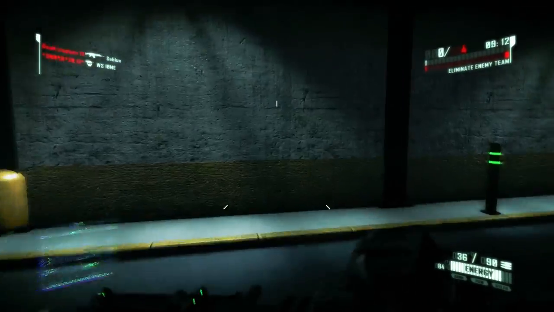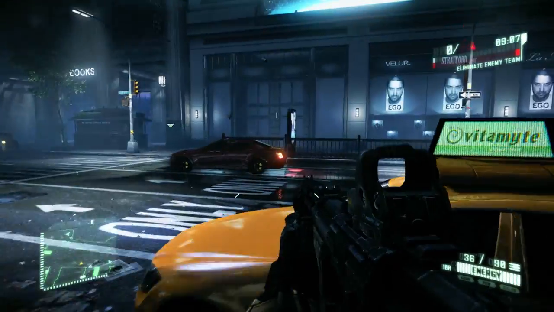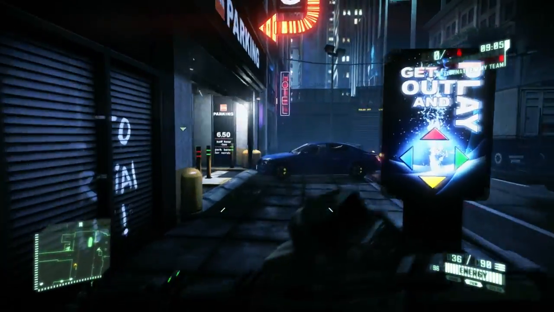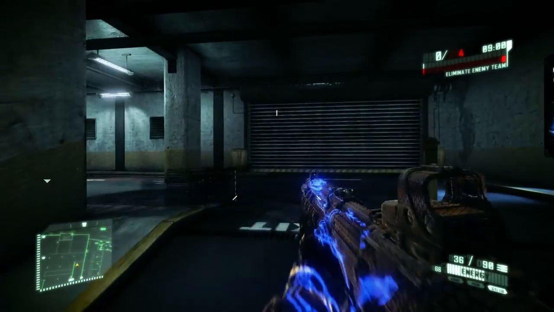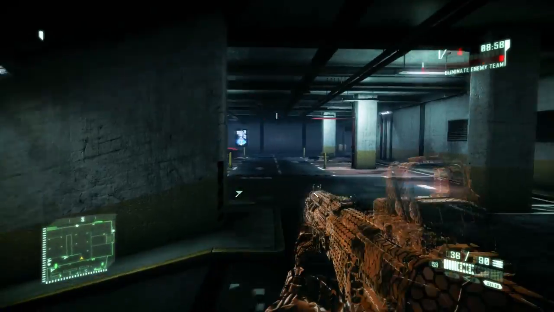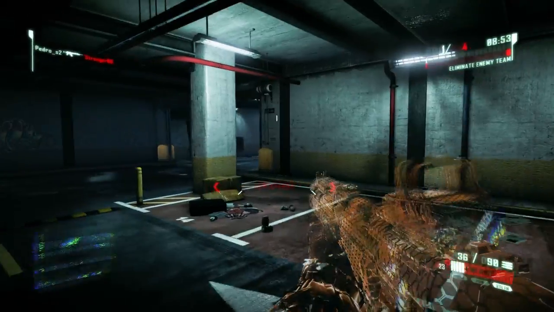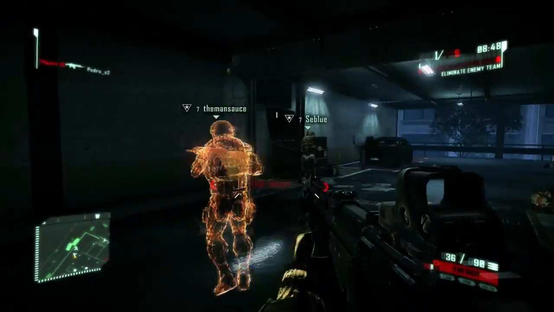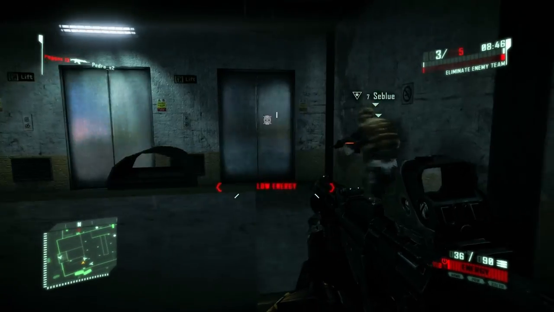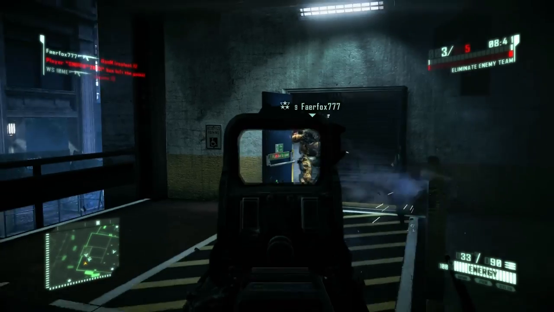All right. I don't remember this map. Have I played this map before? Is this one that came with it, or is this one of the new ones? I'm trying to think. No, I think this one came with the game. I remember the parking garage. Uh-oh. My map is scrambled. Oh! What was that? Whoa, buddy. Friendly fire. Check your fire.